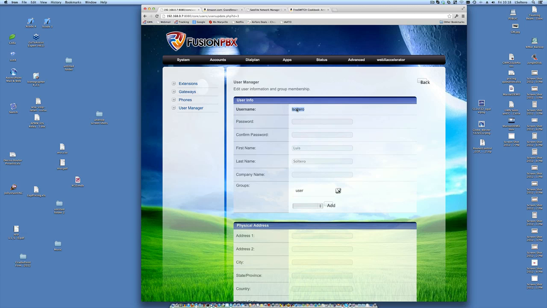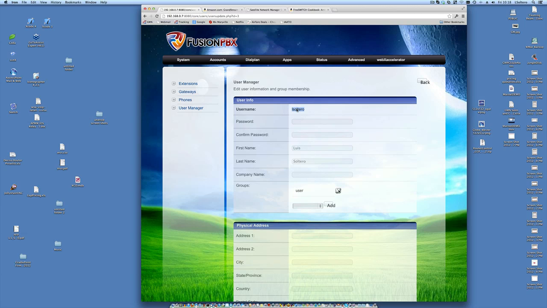So if I buy PIN codes and make prepaid calls, I can say, oh my God, that went too fast. I didn't get my 60 minutes. I can log in and look at all my calls and go, oh yeah, there was a call to my mother for 30 minutes.